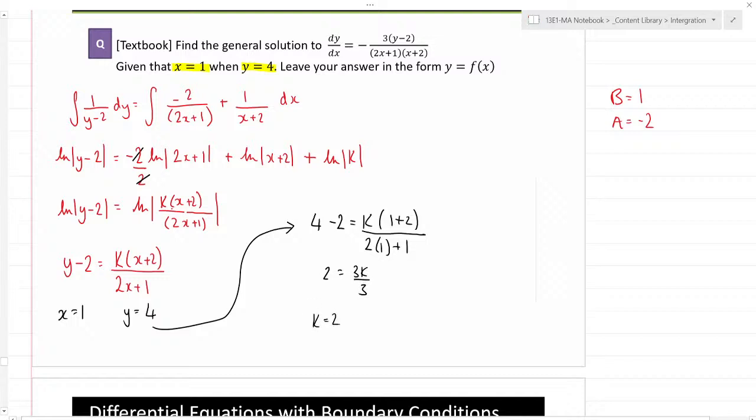Now we're pretty much finished. We just need to write down what our equation is. We do need to take that 2 over as well. So the last little stage is it's going to be y is equal to 2 times by x plus 2 all over 2x plus 1, and then take that 2 over, so plus the 2 there. Everybody all right with that?